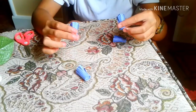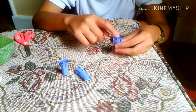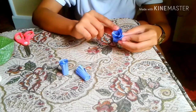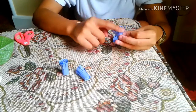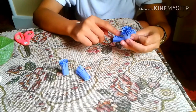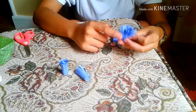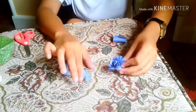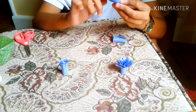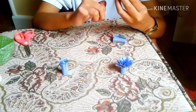So once you're done gluing the flower, we will then open the petals, and it will look like this. So let's do this to all of the flowers so that it will look like this.